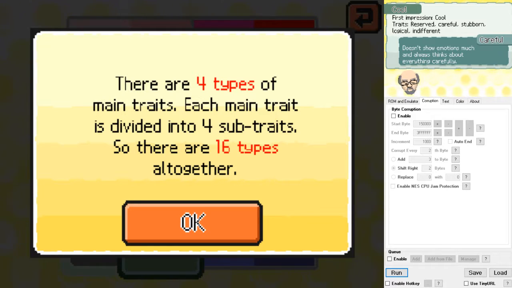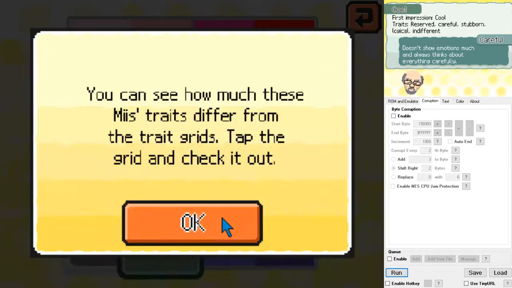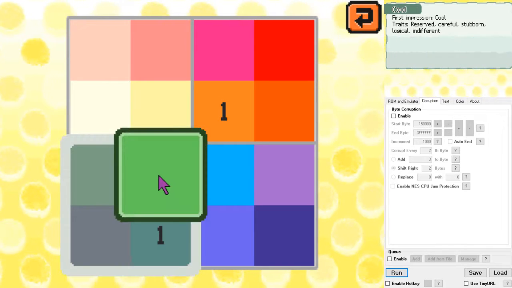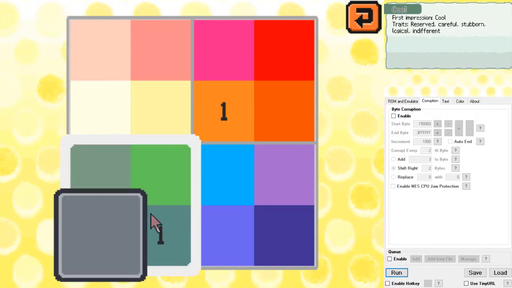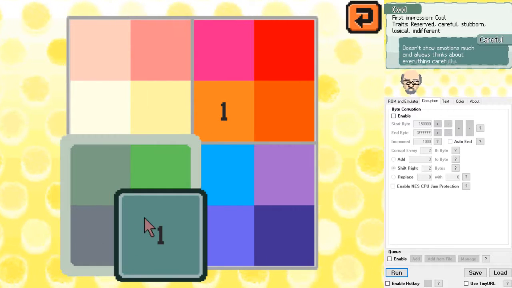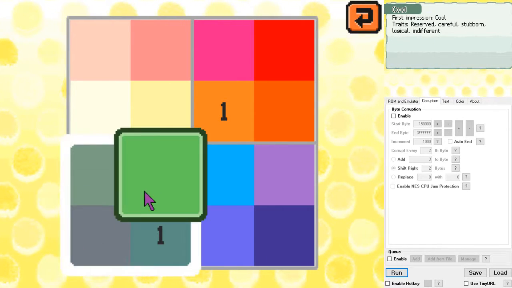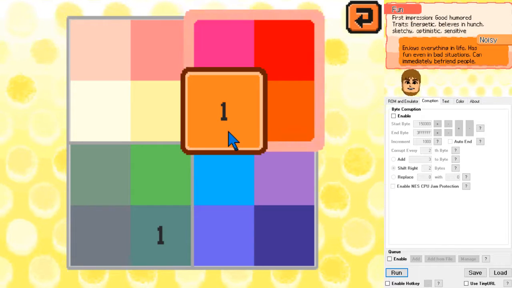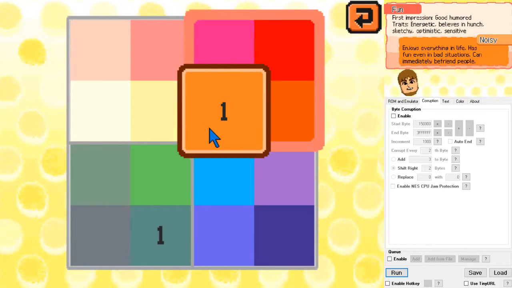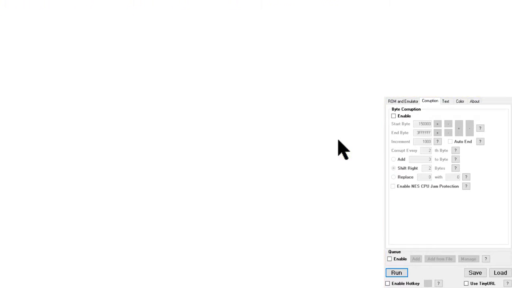There are 4 different types of main traits. Each main trait is divided into 4 sub-traits, so there are 16 types altogether. You can see how much these Mii's traits differ from the trait grids. Tap the grid to check it out. So, here's me. I'm in this pessimistic area. It's not the careful kind of cool. This is the fun type of noisy. That makes sense. Cool.